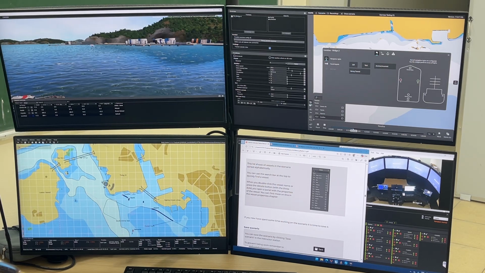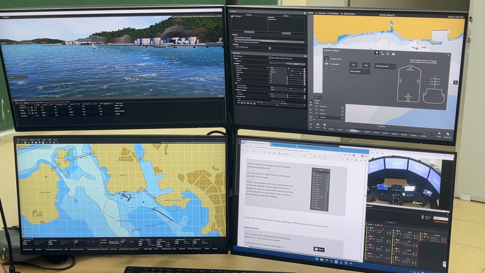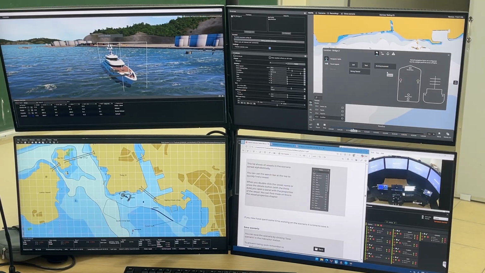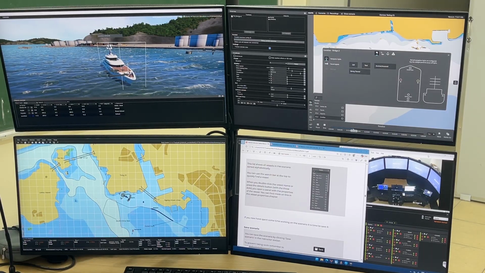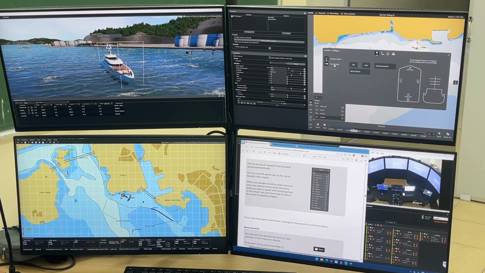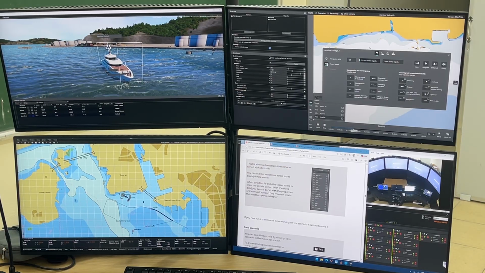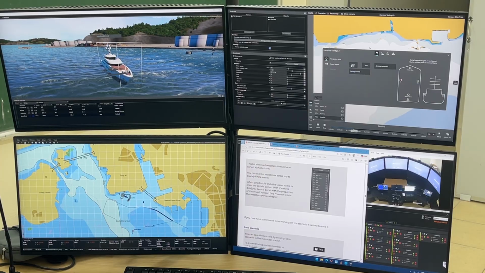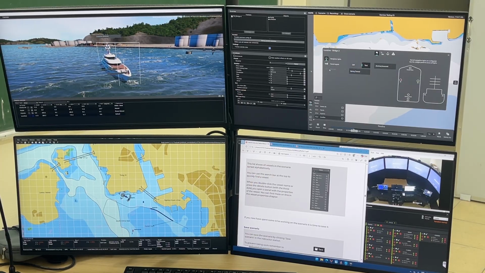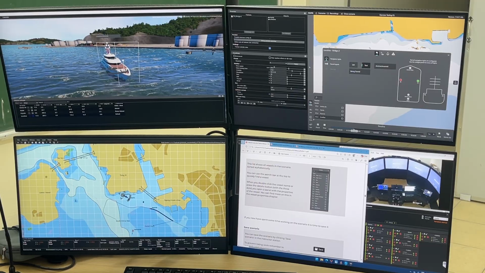I focus on it, and it should quickly load it there. Then you can apply sounds, you can apply navigation lights, you can test them, and they should be visible. Yeah, they should be visible.